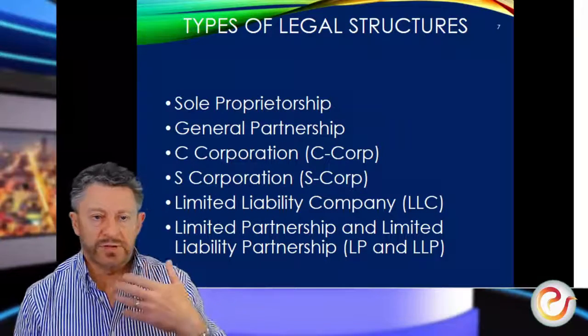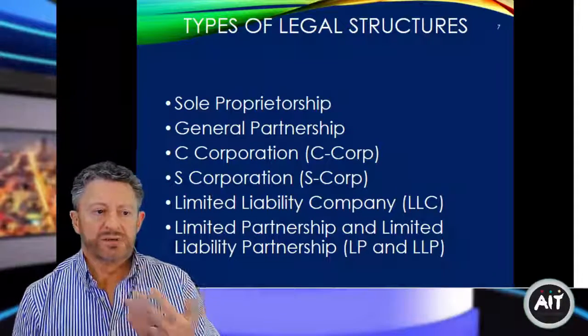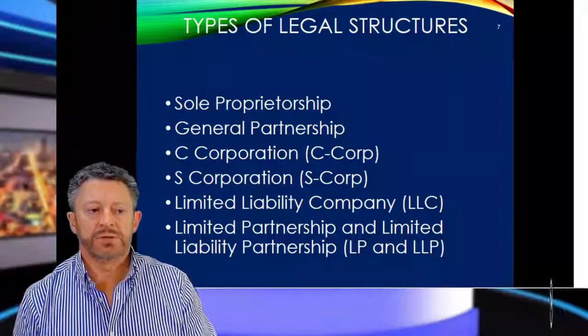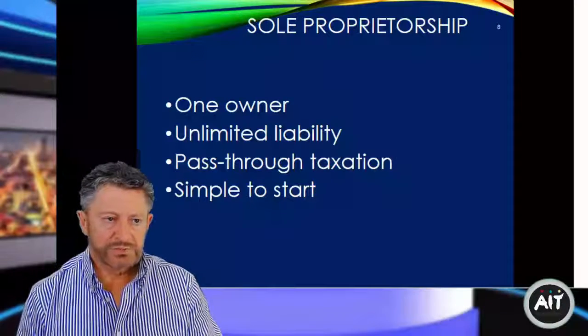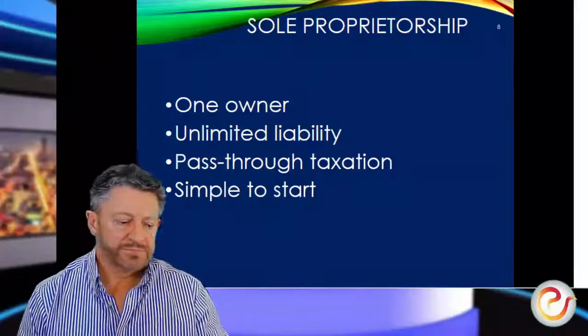So the types of legal structures, and we'd have them here in Ireland and in Europe, generally speaking, we'll have sole proprietorship, general partnership, C Corp, S Corp, limited liability companies, limited partnership, and limited liability partnerships. Much the same here in Ireland. So just to briefly go through some of the differences here.